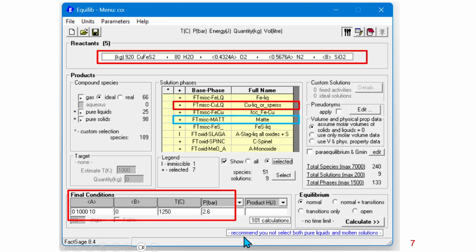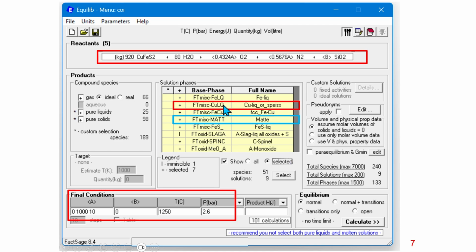And this gives you the classical Equilib menu window. We see a presentation of the input reactants. We see all the species collected and selected, and it's quite clear that everything's been selected. If you click on gas, then pure liquids and pure solids, this is what you get. The asterisks just show that certain species, the duplicates, have been ignored. All the solutions have been selected, but selecting all solutions can be pretty dangerous. It can give you some quirky answers if you do that, but we're using Equilib to make sure that this works. And so the simple thing is to select everything, and that's what we've done.